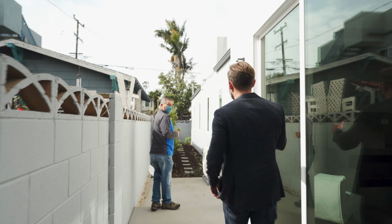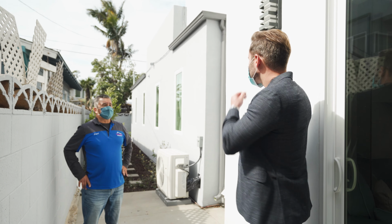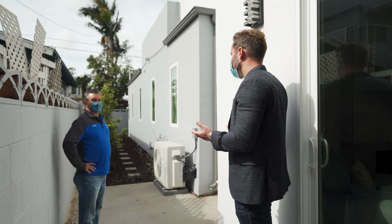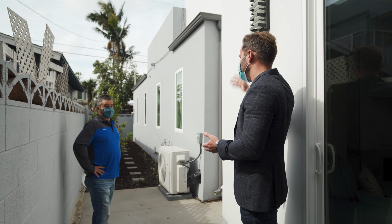So this house in particular, it doesn't really have any kind of wooden eaves or anything like that? Correct. So there's no real... I don't see any kind of termite damage or anything to be seen, but with other homes, that's something to look for, right? Sure. Just like dry rot.